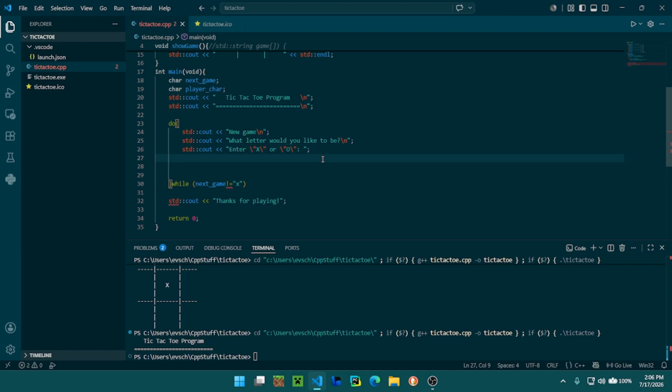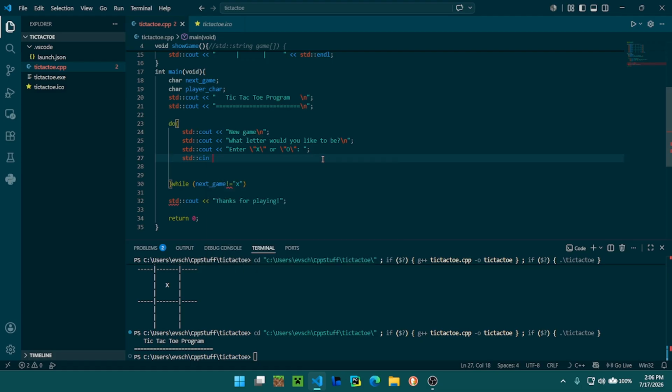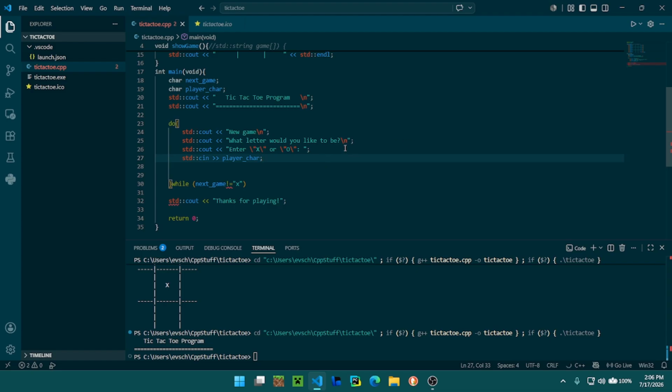And let's standard cin. And I think you do that to player char. That seems good. Incompatible types. Const char. What? Okay.